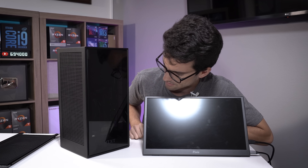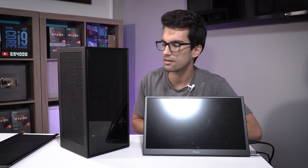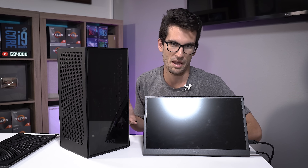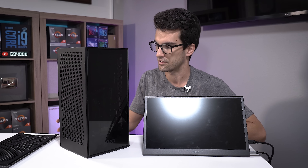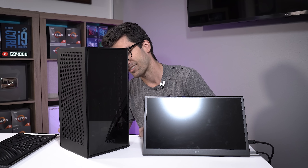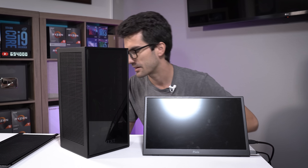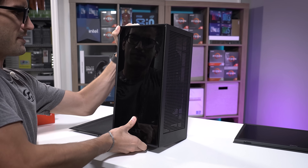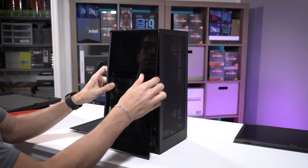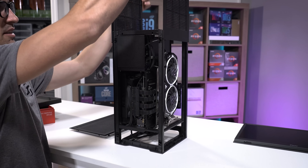We're not getting a picture out. I really hope it's not his graphics card. Relatively speaking, RX 570s and 470s are fairly cheap, but in today's market you're going to be overpaying to replace this card even secondhand on eBay. I just have a feeling it's going to be his graphics card, so I kind of want to tackle that first. Let's get these side panels off — kind of a task in the H1, where you take the front and back panels off first before you can slide the two side panels off.